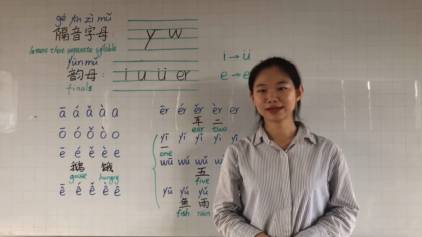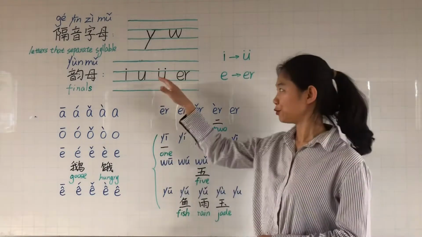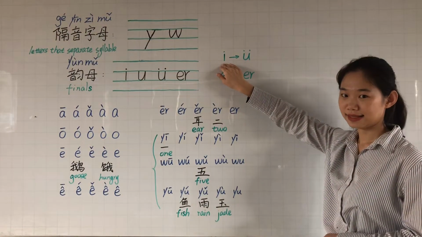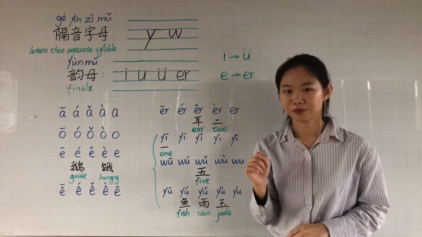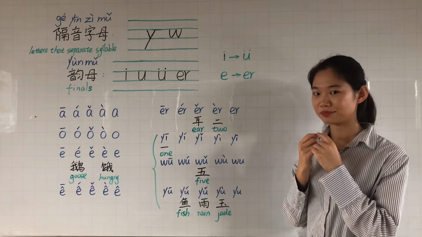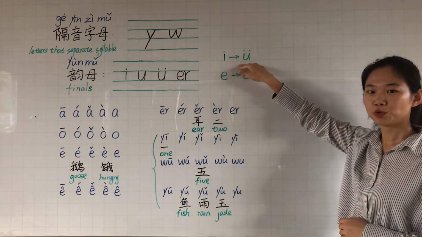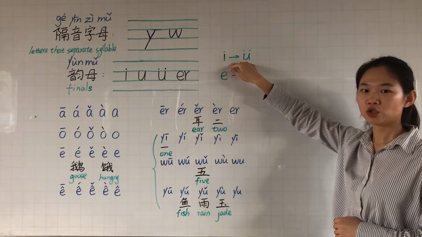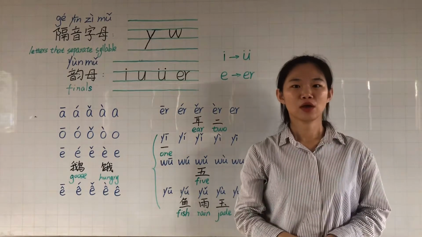The third one, yu. The sound cannot be found in English. But when you try to pronounce yu, you can first pronounce i, then just round your lips. Look at me. And without moving your tongue, okay? i. i. Okay? Repeat after me. yu.